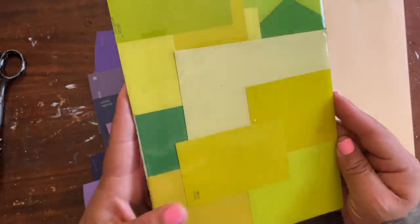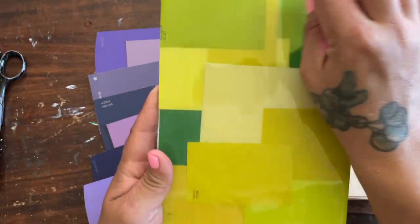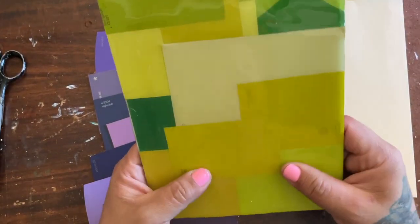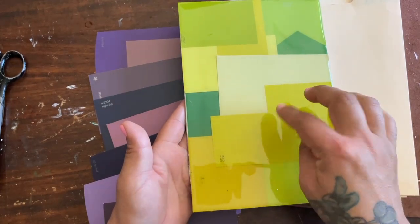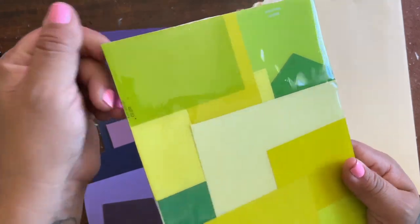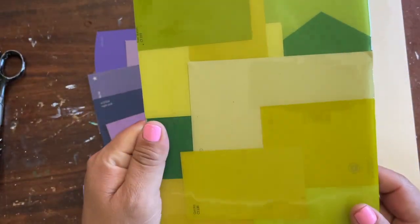There you go. So as you can tell, I did a final coat on it, but that was the easiest part. All you gotta do is mix and then leave it overnight. I mean, pour it on and leave it overnight. I'm not sure if you can see, but it's so shiny.